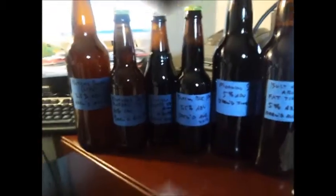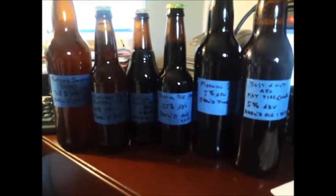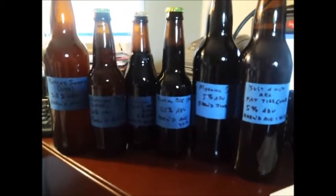So, let's dig into this a second. Go ahead and cut this open, and then we'll see what's in here. Alright, I didn't want to bore you guys with all the unpacking, but here you go. There's 6, and 3 nice little bombers there. So, we have a Butchie Smooth Light. Sounds like a nice session beer. We'll have to see what kind that is.